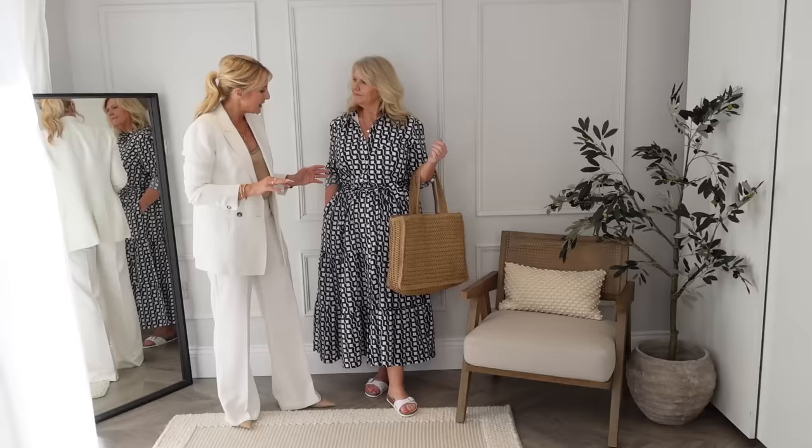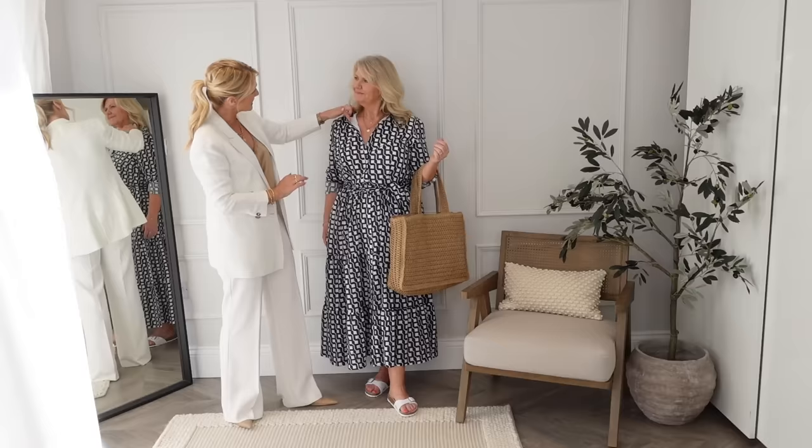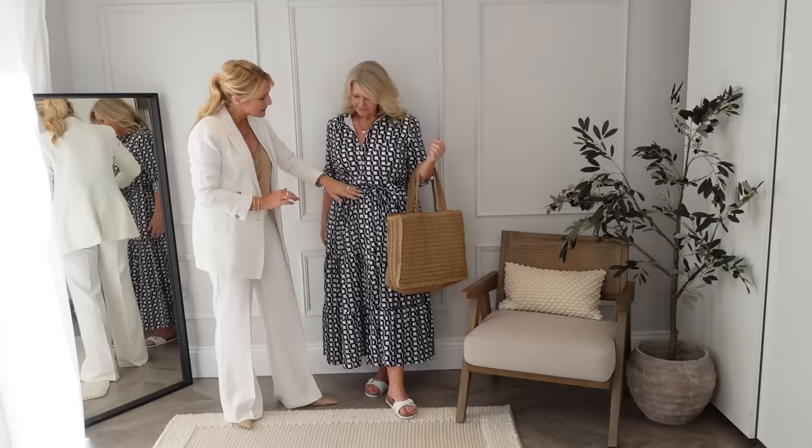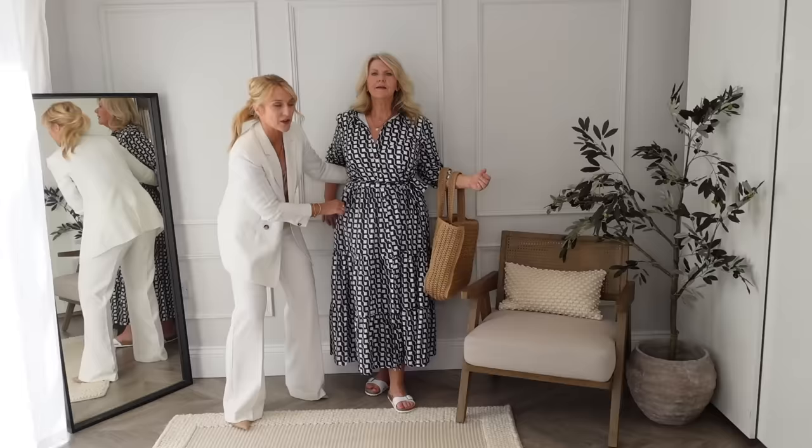So we've got the strong shoulders here, the lovely collar is opening up. I love how it's lined on the inside there. So the white is really fresh against you. It's pulling her in under the waist. I would even go a little bit tighter on that waist, to be honest with you, because I think you can afford to go up a little bit higher. I don't know if you can see a difference there, but I've just pulled it in tight.